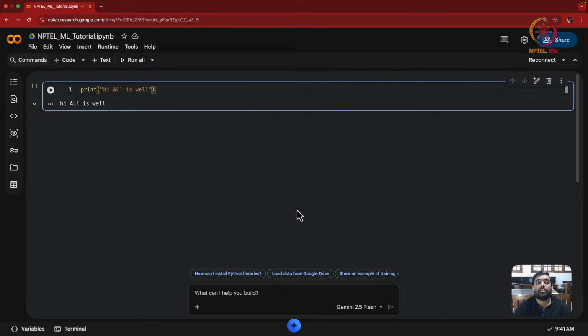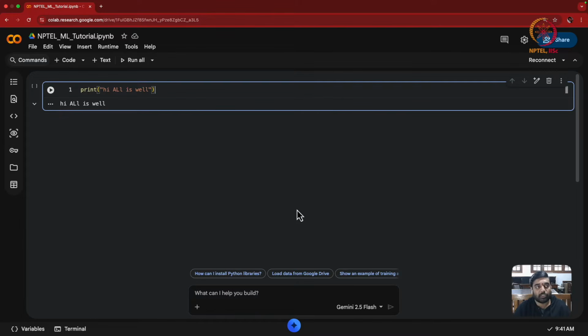Without any further delay, let's jump into these things. As I told you earlier, we will be using Google Colab. If you just go to your Chrome or Firefox or whatever web browser you are using, and type Google Colab, it will take you to the page of Google Colab.